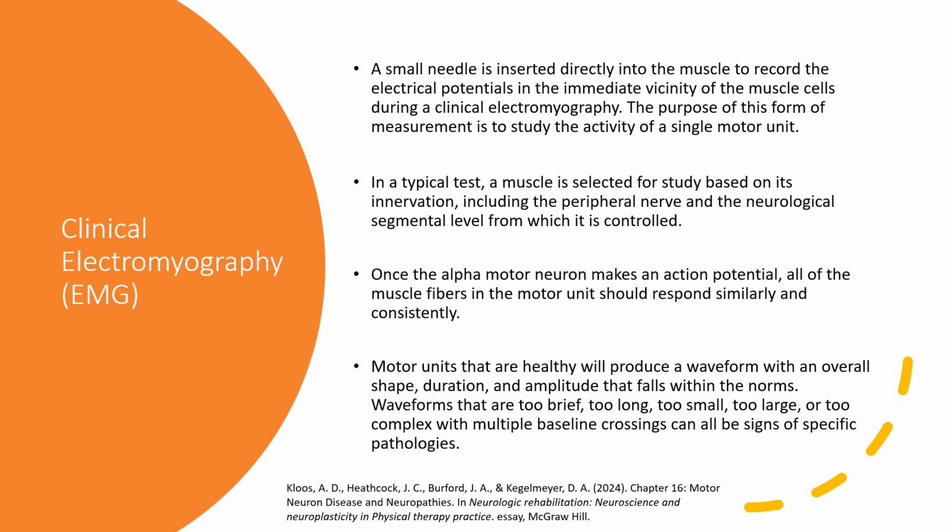So if we can imagine that the muscle acts as an orchestra and the needle is a microphone, so in a healthy muscle, all the instruments, which will be our muscle fibers, play in harmony, creating consistent and clear sound. So that's going to be your waveform. So if there's a disorder such as an ALS, some instruments might play out of tune or just stop altogether, which will lead to a distorted or even a chaotic sound pattern. So these abnormalities can help us pinpoint the exact nature of the issue.